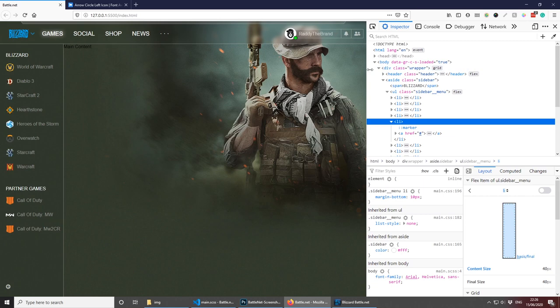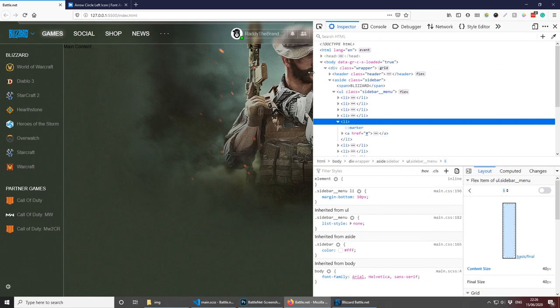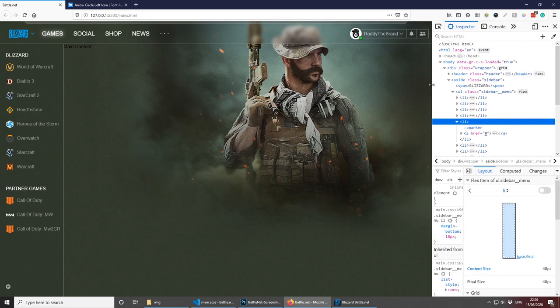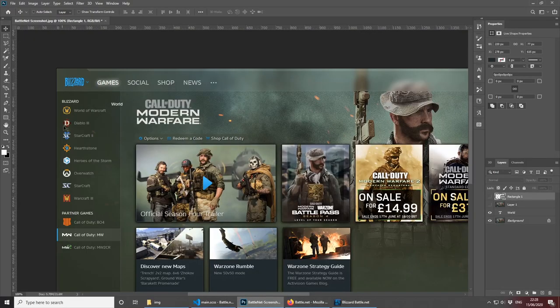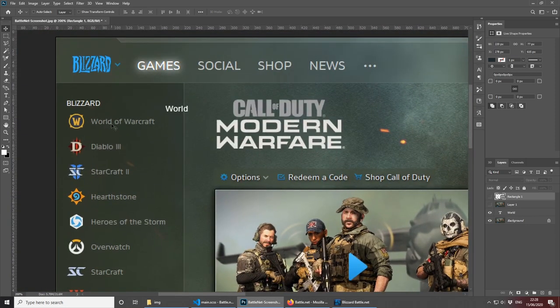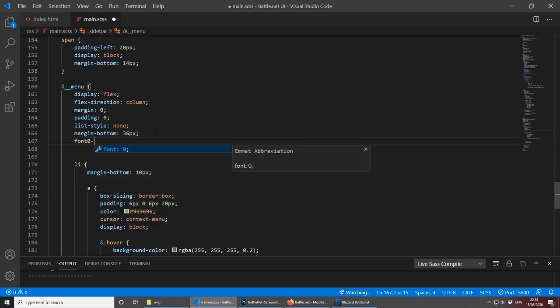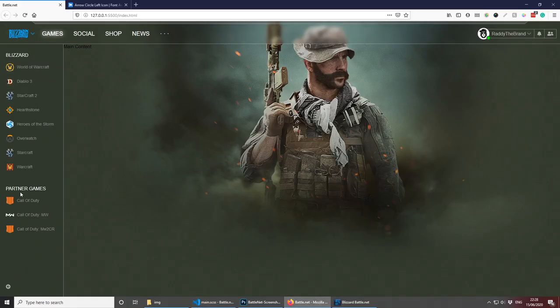Also, another thing that I noticed is that everything is looking quite responsive as well, which is great. And now the last section that we need to focus on is the main section. One thing that I just noticed as I was looking at the details is that the font here is actually a lot smaller than the one I've chosen. This is because I actually forgot to reset the font. So this font is, if I remember, 14 pixels. So let's change the font for the menu to be font size 14 pixels, and that should look a lot better now. As you can see, this looks so much better now.